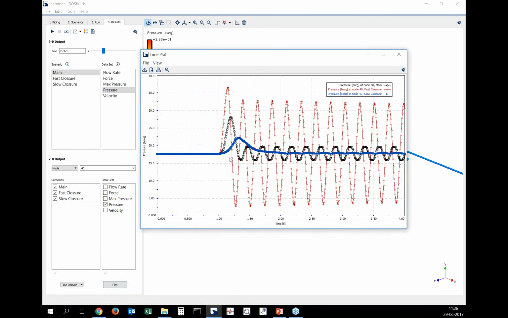Compared with the main scenario, the scenario where the valve closes faster has a higher initial peak and higher reflections. While when we close the valve very gradually, we actually see a very low pressure peak and then very shallow reflections, almost none.